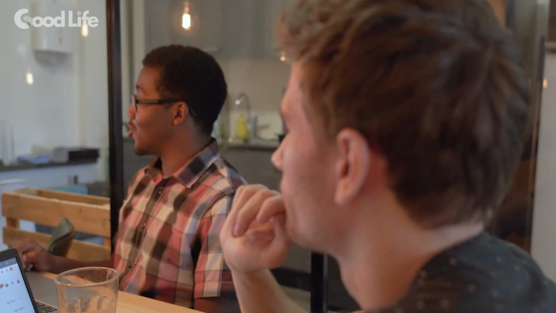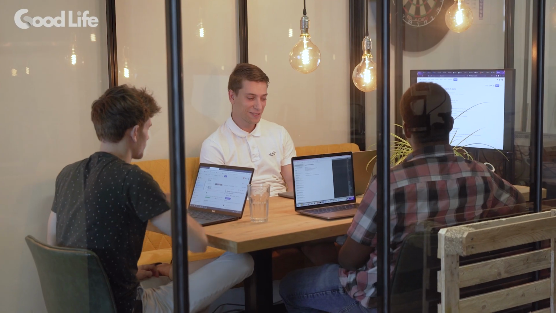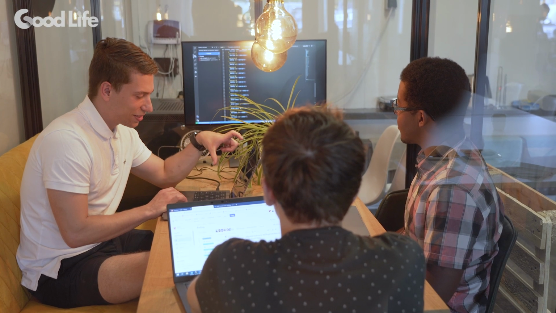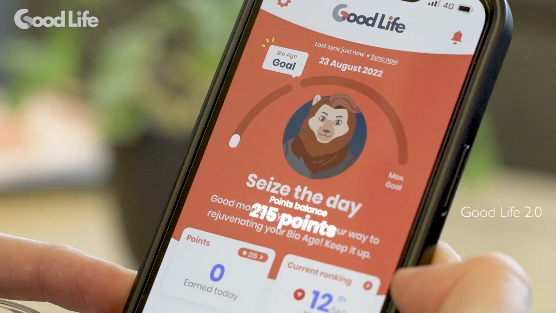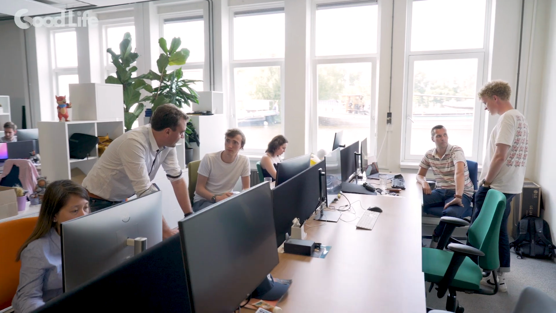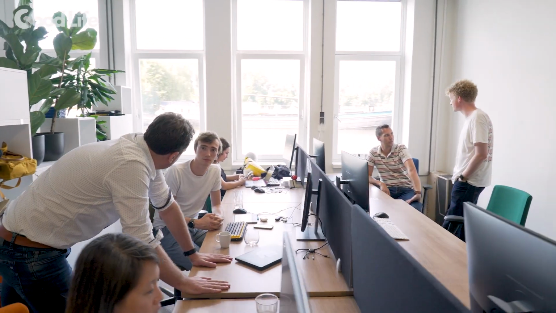Not only as a reference, but also as a competition, so there are leaderboards in there, but you can also, in a more friendly way, send things like gift cards and things like that. When I go cycling or I go running, I can track my Fitbit data within my Fitbit app. That's logical, but the more social aspect comes into play when using Good Life. So I can compete with my colleagues, I can earn rewards, and this gives a more energetic feeling to really go out there and be on the move.